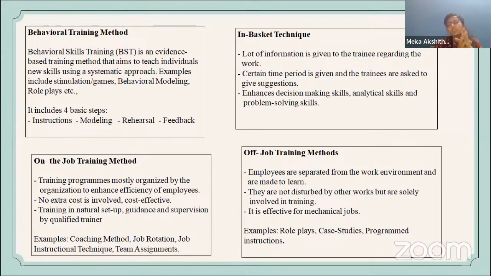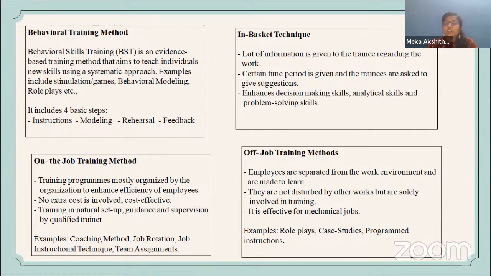When we are talking about sensitivity training, in an organization, this comes from group dynamics, right? In an organization, there would be different groups, different people come together. They would be interacting with each other, right? Interactions would be common in an organization. So when these type of interactions are present, it is natural for an individual to react in some particular way. So if one of the individuals in a group behaves aggressively or impulsively, the other individuals might not be taking it in the correct manner, and also this particular individual who is behaving aggressively won't know what his or her behavior is doing to the other members of the group.